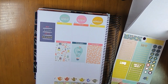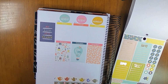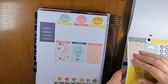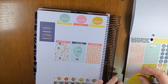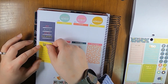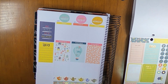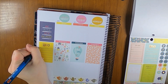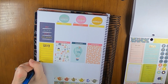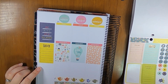And then I do have these today guys. Let's see, 1, 2, 3, 4, 5, 6. Okay, maybe I'm going to use one of these actually. I think I'm going to use the bright yellow one that just says today, but I'm going to use it for my meals. So I'm going to stick this down. And then you may have noticed I actually switched pens to the Uniball Signo in this blue-black color because the other pen was just not working. So I'm just going to fill in Monday, Tuesday, Wednesday, Thursday, Friday, Saturday, Sunday, like so. I think that works out pretty well, and that covers that stuff.